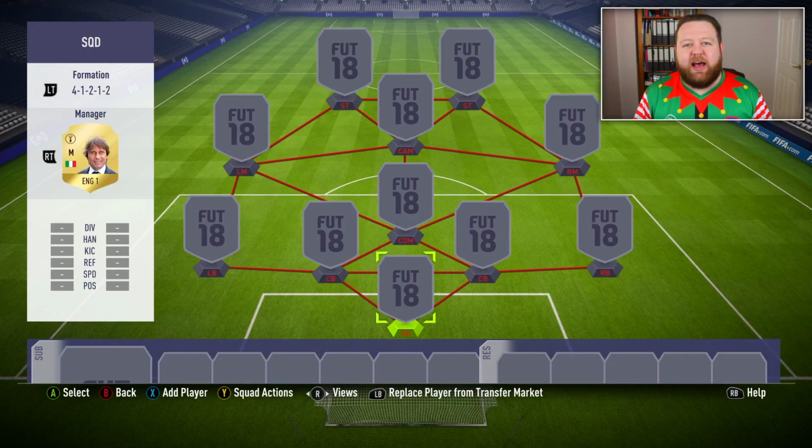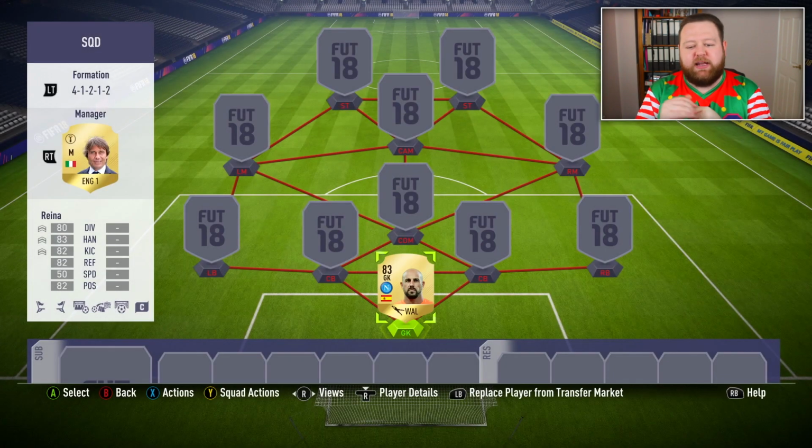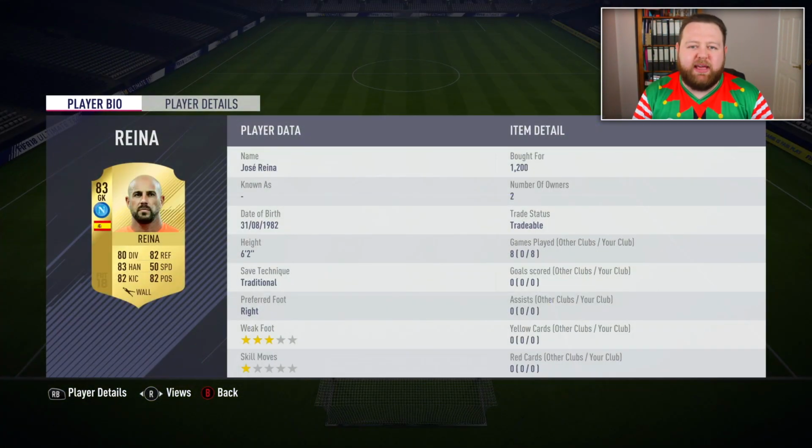And today's squad builder, like I said, is going to feature 3 FUTMAS items that I've picked up over the last few days, and it's going to sort of mix things up, hopefully get a few good players in there.